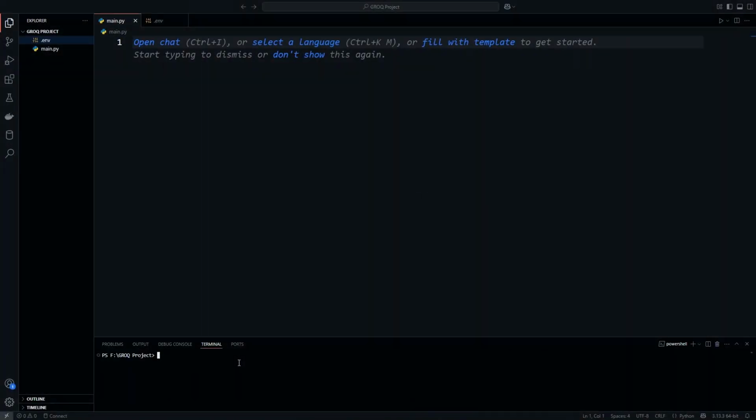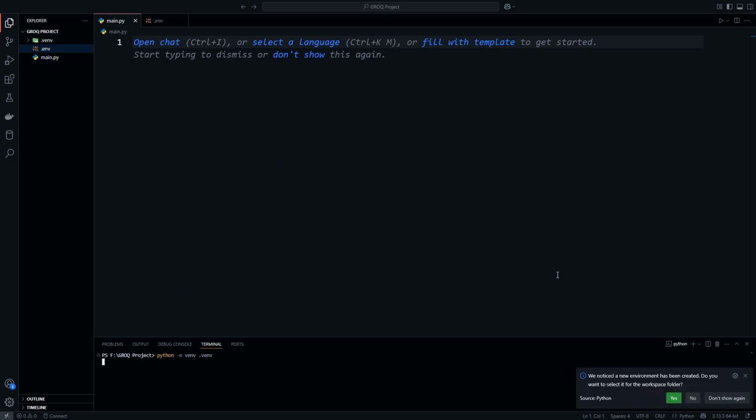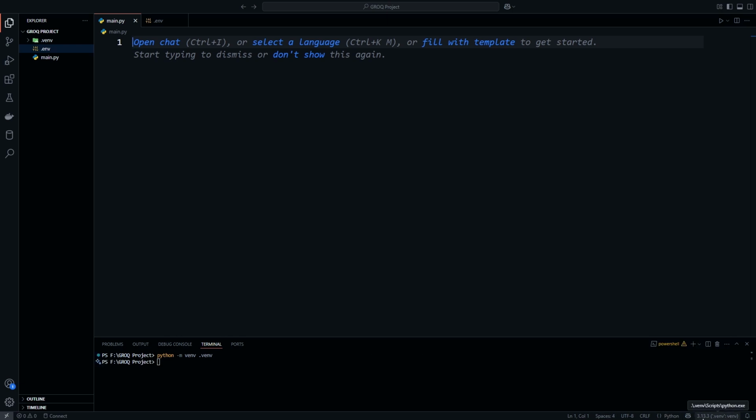Now we can finally install all the required libraries. So I recommend to create a virtual environment first, as in this kind of project we always work in a virtual environment. So create a virtual environment. In the directory you're using, write python -m venv, and the name of your environment, I'm writing .venv. You can name it anything. After creating the virtual environment, press yes, and the interpreter should be changed to the virtual environment .venv.